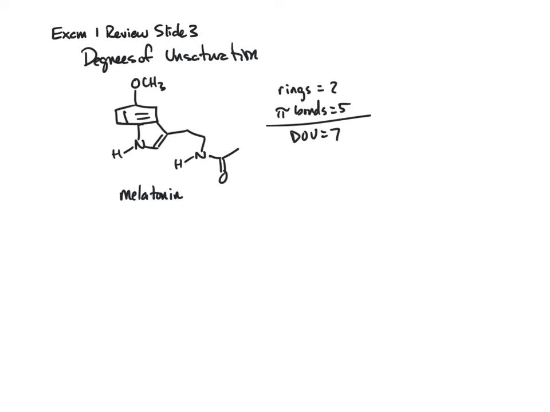Yeah, even though we've already done it, let's start from the beginning. Why don't you count the carbons, hydrogens, nitrogens, and oxygens? I'll write that down, then we'll go from there. Even though we know it's 7, we're just going to verify it. How many carbons do you see? So I see 13. Hydrogens?